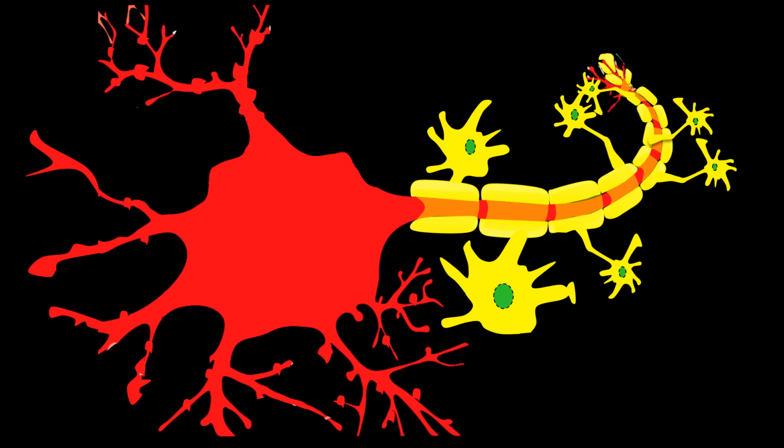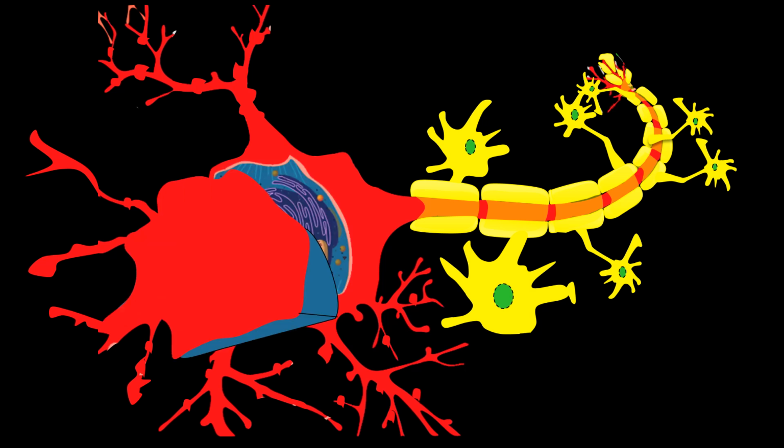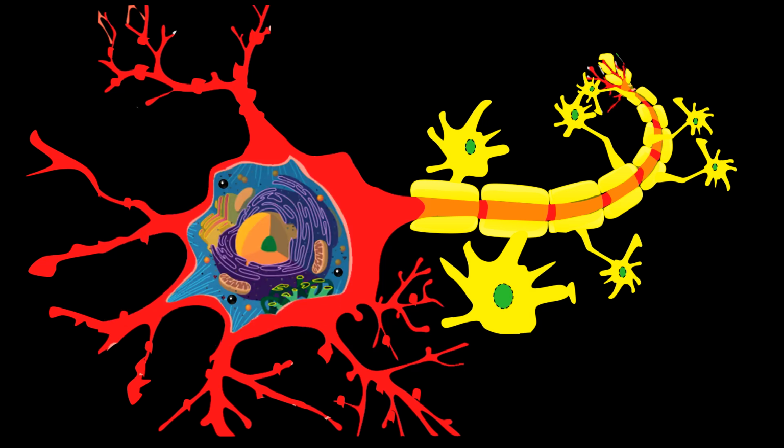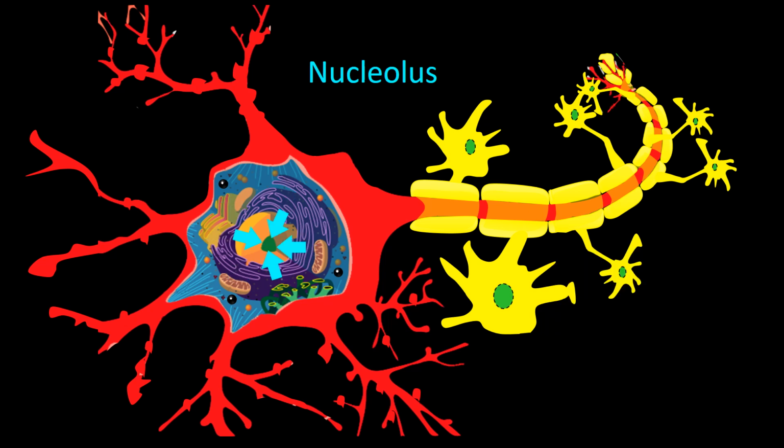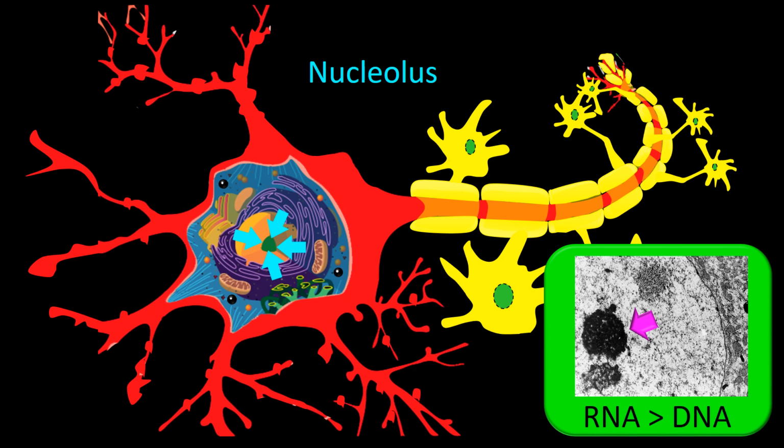Now we can look at the neuron and remove a segment of the soma to see what is inside of it. And what we find are multiple organelles, including the nucleus with its double membrane, as seen by electron microscopy, pores to allow nucleocytoplasmic communication, and DNA-rich matrix. The nucleolus, which unlike the nucleus is rich in RNA.